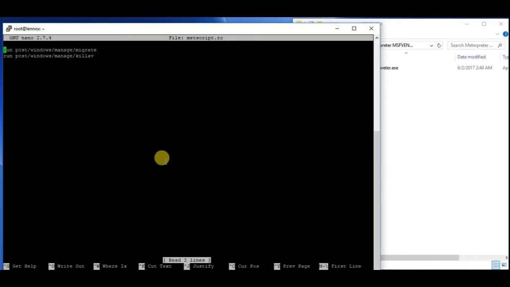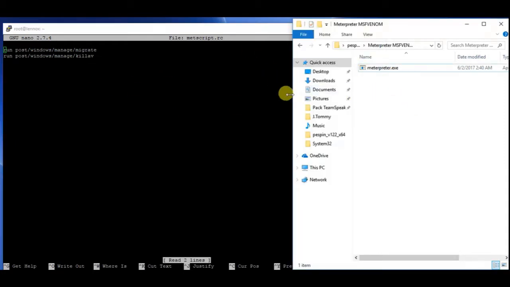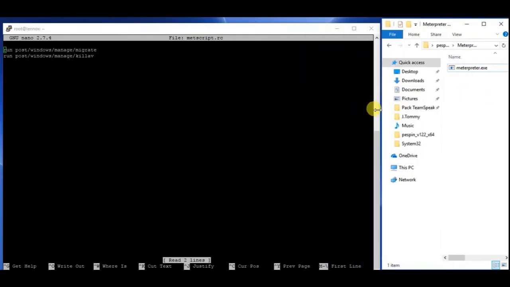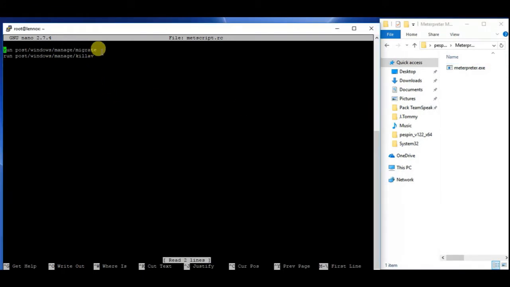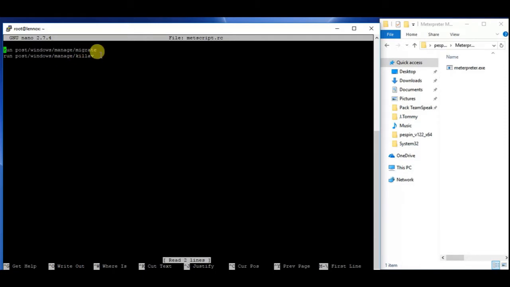But the beauty of this is that it's all done automatically as soon as they connect, so you don't have to sit there and wait for them to connect just to make sure that the payload dies or disconnects somehow. So the way we accomplish that is with this script, which comes with Metasploit. You can copy this directly.